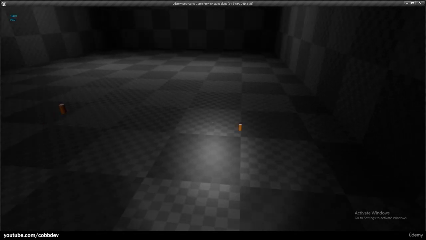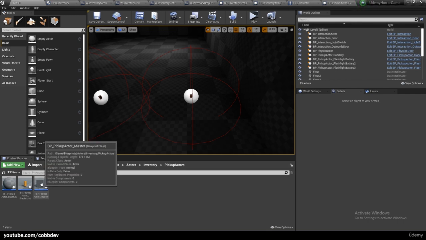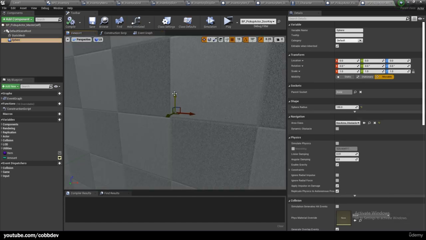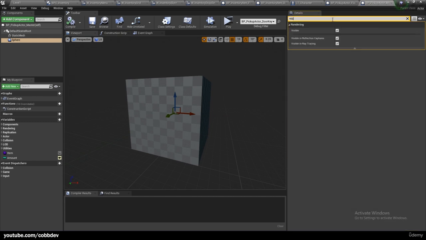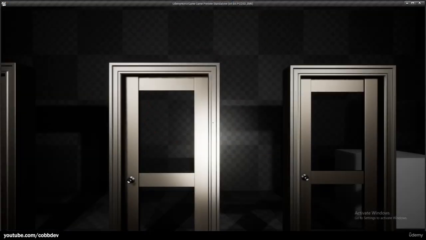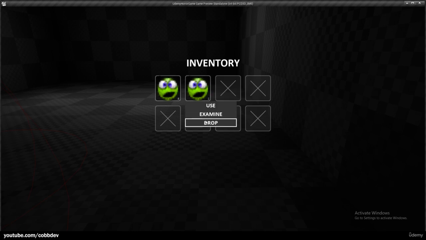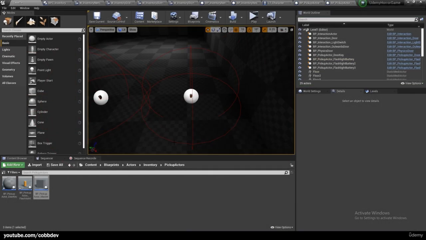Now there's a couple problems with this. One is our sphere is not connected to our static mesh. If we make our sphere collision visible, so if we search hidden in game, if we make that false, we can now see the spheres in game. So let's pick this up and let's drop it, and you can see the mesh is falling and the sphere stays the same, and we don't want that.